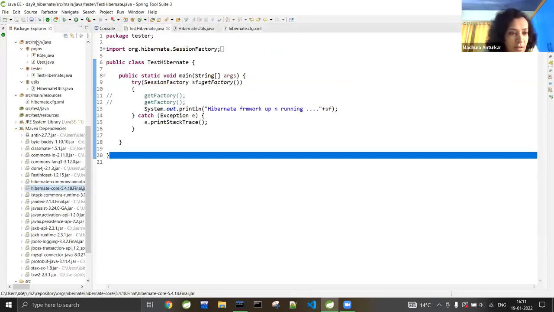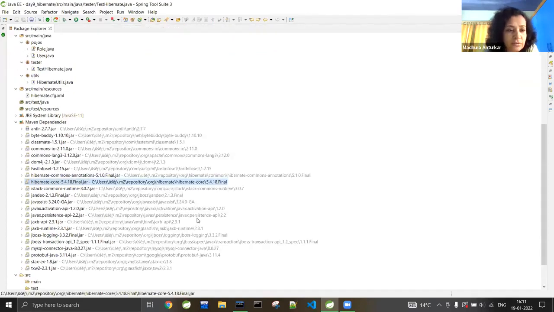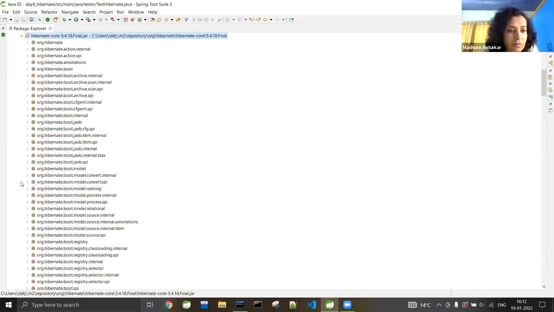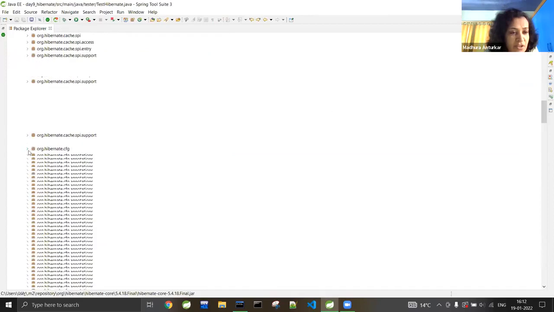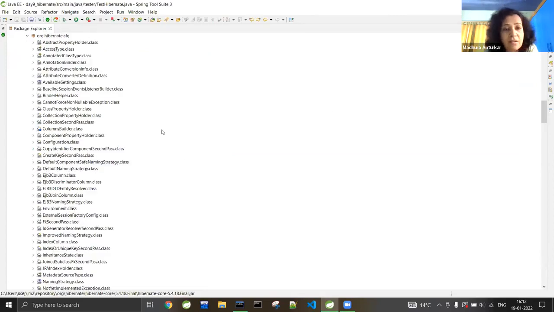Let's check how I always take it. Actually, let us see whether it is pulled in or not. What I'm doing here is opening this Hibernate core, and then there is the org.hibernate.cfg package. I'm just checking whether that Configuration class exists, in case there is some silly mistake such as the import. So yes, I can see the Configuration class.